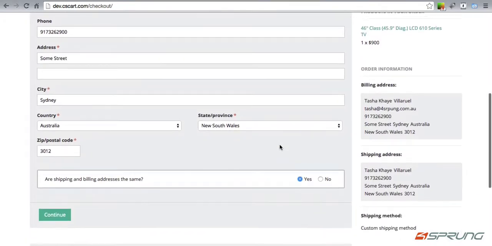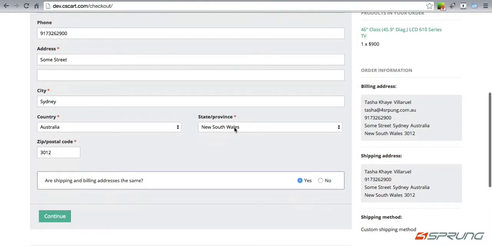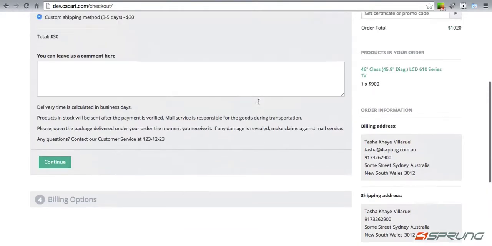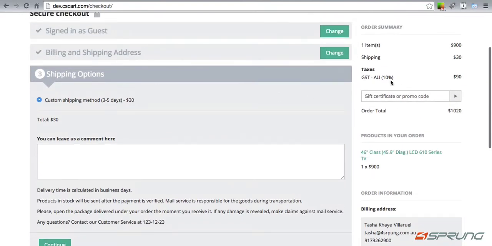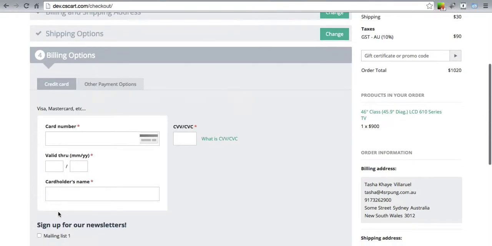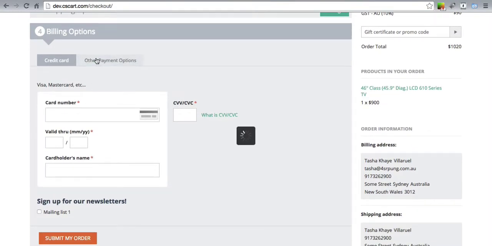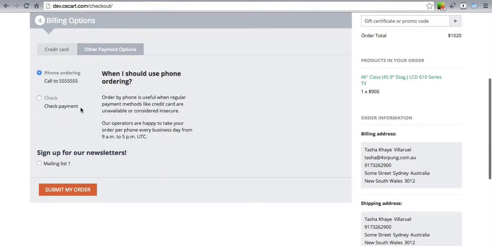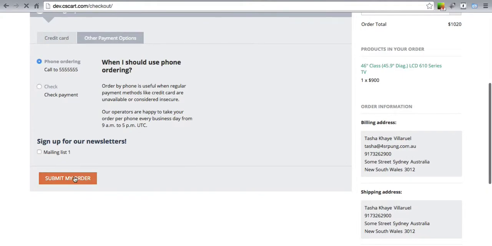The address is Australia. So this should have a GST tax of 10% here. So for this testing, we're just going to use phone ordering.